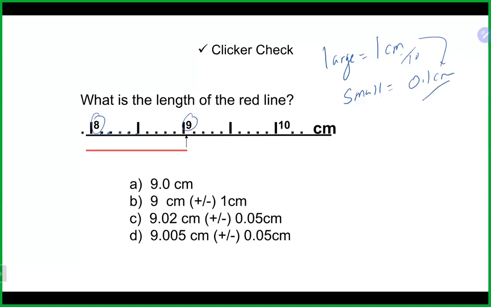Here again, if we divide our smallest marking by 2, I know I really should be doing a plus or minus 0.05 centimeters. So since it's multiple choice, that clearly gets rid of those 2 for sure, right? So in this case, when we look at this, 9 is really 9.0. That is 9.1. So we're somewhere between 9.0 and 9.1 in this case. So certainly we are 9.0, which is our certain numbers. In this case, it looks like it's just past the 9 line there. So 9.02 is the one we will go with, plus or minus 0.05.